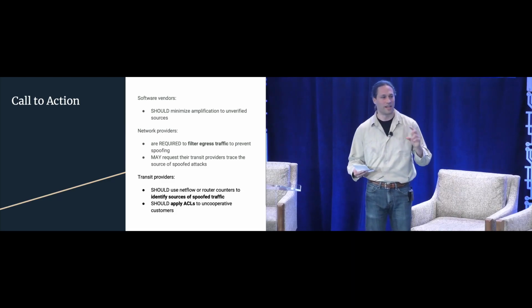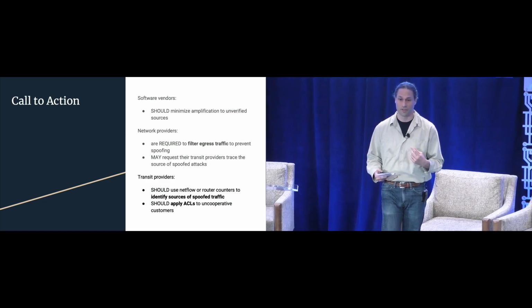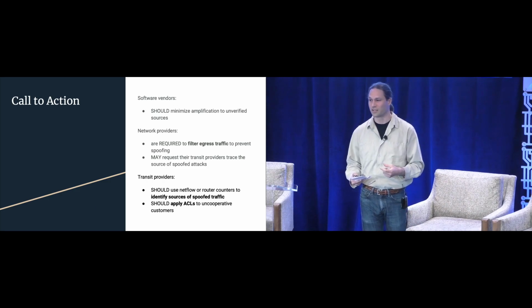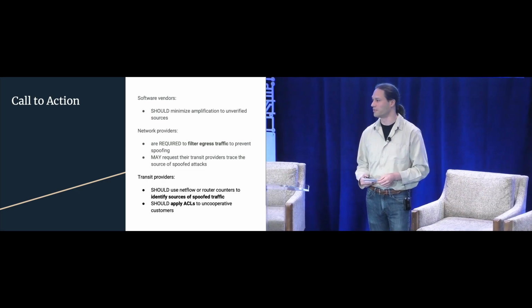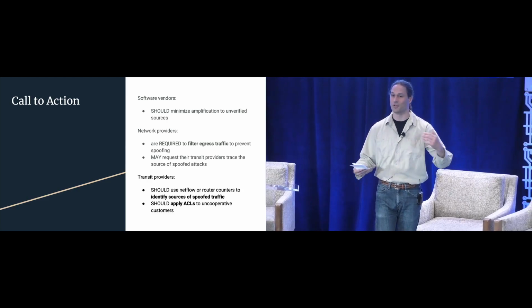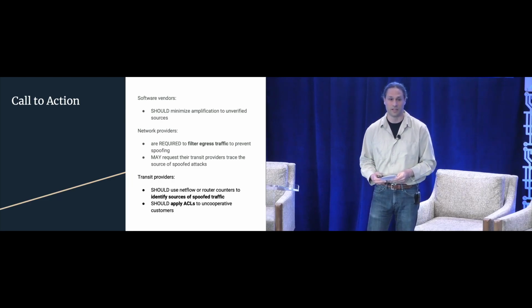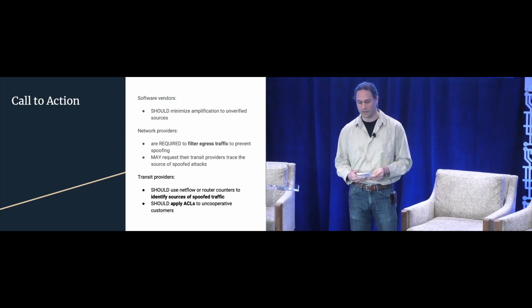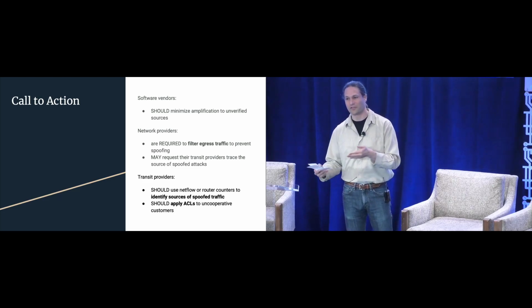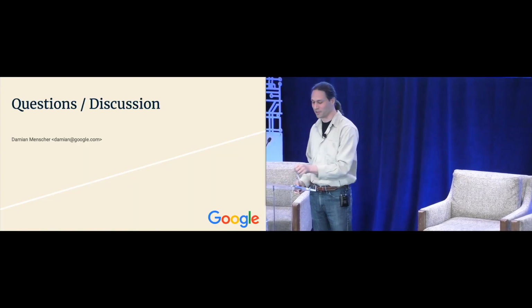And finally, the thing that I'd like to add that's new to this is that transit providers should be using NetFlow to figure out where spoofed traffic is originating on the internet. They are in a great position to do this. And then they should notify those customers and say, hey, are you aware that you're sending this spoofed traffic? And if the customer is aware they're doing it, and they continue to do it and refuse to do anything about it, then consider applying an ACL, and you can cut off this attack traffic completely, right? And you don't have to apply ACLs to everyone. You only have to do that for the problematic customers. So with that, I will conclude and open it up for questions.